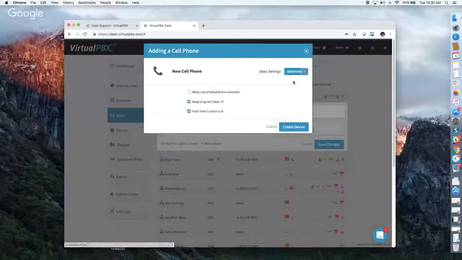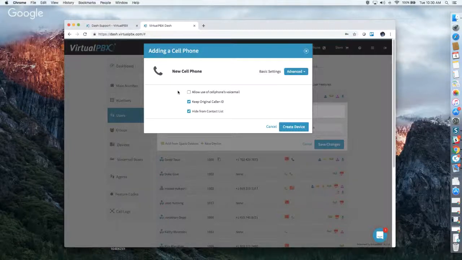Under Advanced, there's a couple options. When Dash sends calls to a cell phone or a landline, your phone will ring, you pick up, and you're going to hear an automated voice say, "This is a forwarded call. Please press 1 to accept." So this is basically the system trying to confirm that someone is actually there to pick up the call. If you don't press 1, and you have to do it fairly quickly, then the call will go either to your next device or the next user, depending on where the call is coming from, or it'll go to your user voicemail box.